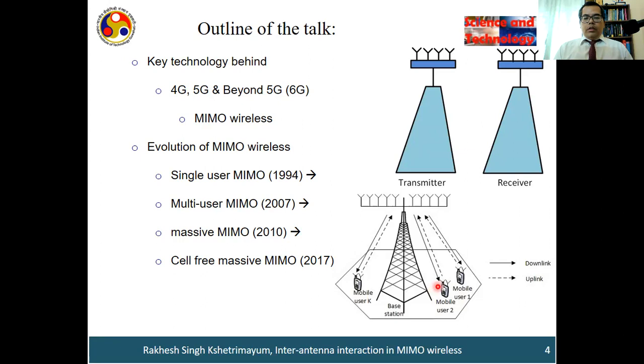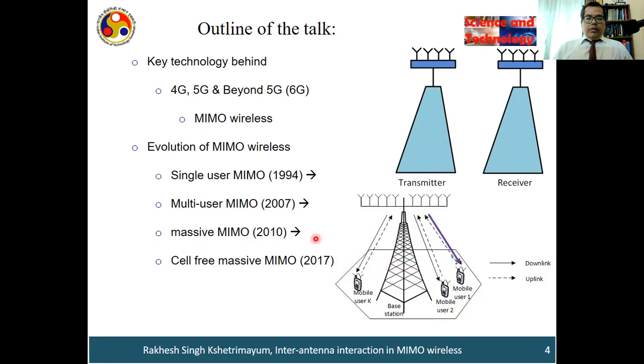The communication is also a little bit different here. You can see that base station antennas are placed at a higher elevation and mobile users are at a lower elevation. Whenever a mobile user is sending a signal to the base station, we call this uplink, because of the elevation of the base station antenna with respect to the mobile user antennas. Similarly, whenever the base station antennas are sending signals to the mobile users, this is called downlink.